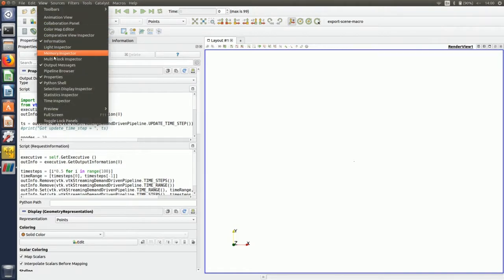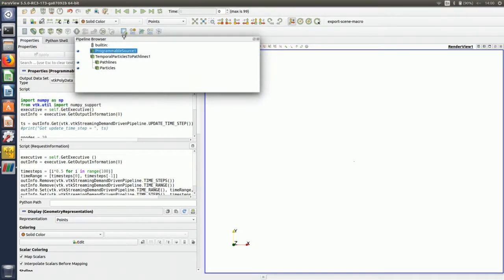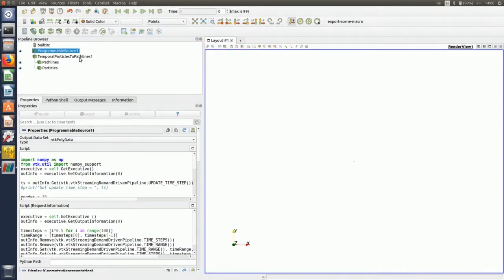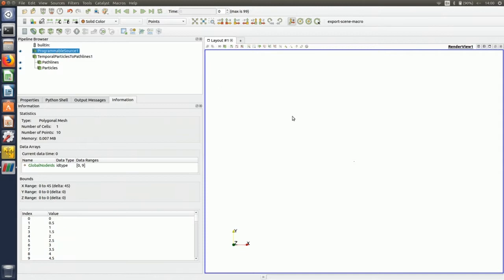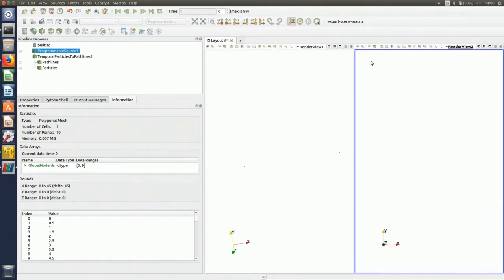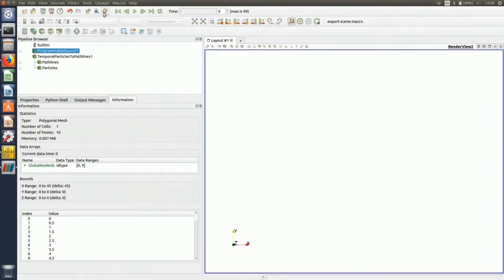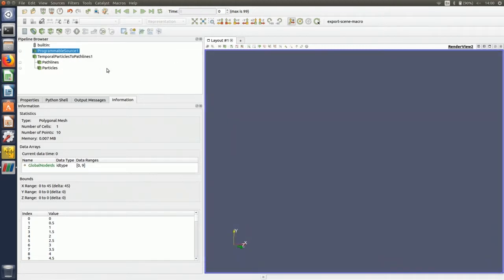I need the pipeline browser, which I need to integrate here so that you can see what happens. There, I have a data set. Actually, I have points here which are pretty small to see.